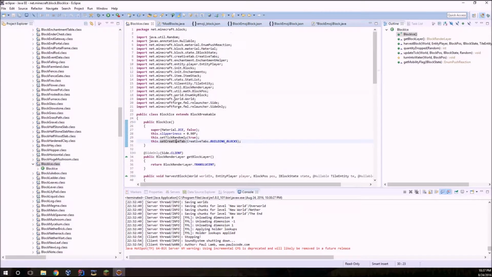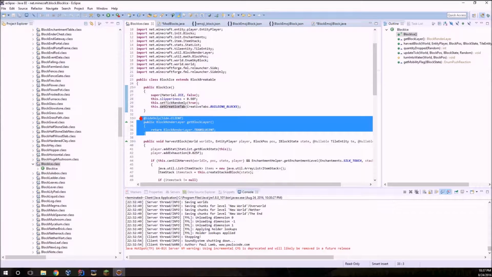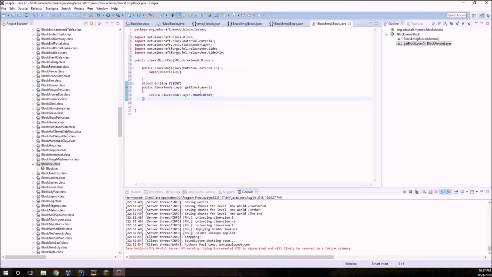Then you'll find the block ice class, and you can actually copy and paste it outside of the constructor class. So not in here. I'm going to get rid of this annoying comment. But on the outside, I have this.